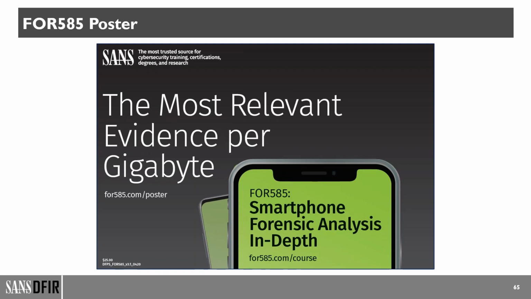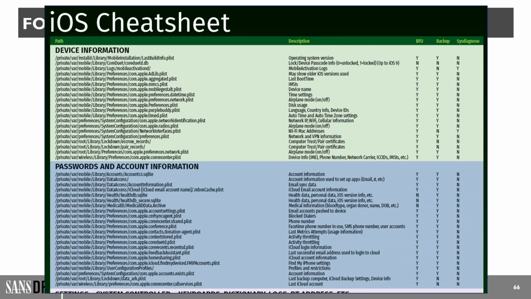I'm going to conclude and then I'm going to answer some of your questions that I can see here. First, I suggest you download the FOR585 poster. It's free. You can download it from the SANS website, for585.com/poster. In the poster, one of the things you can find is the iOS cheat sheet.